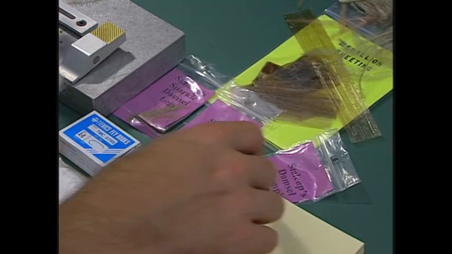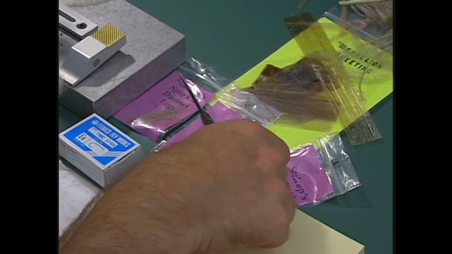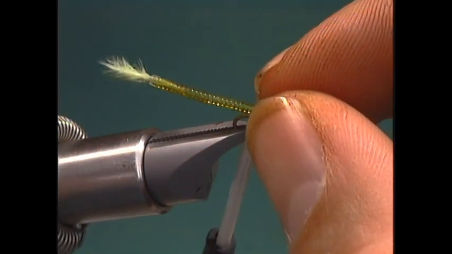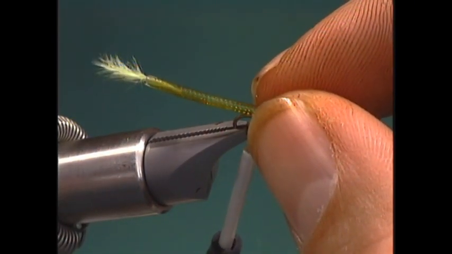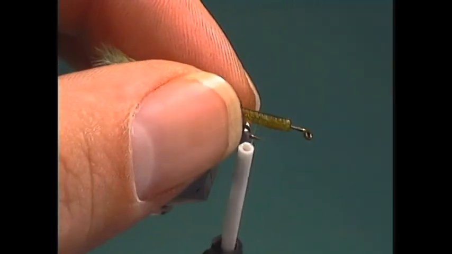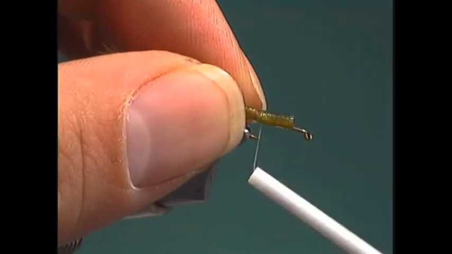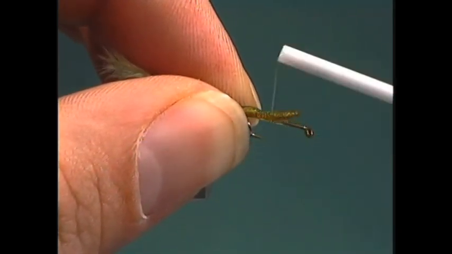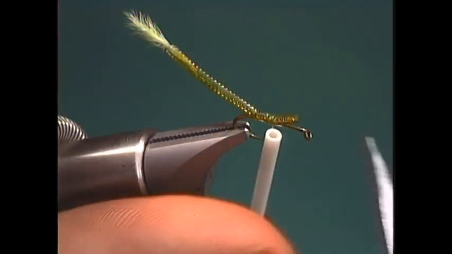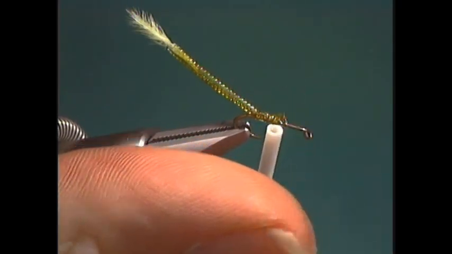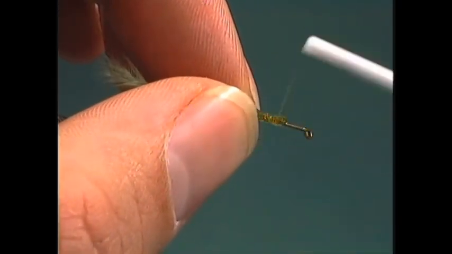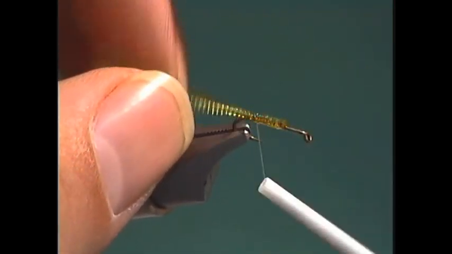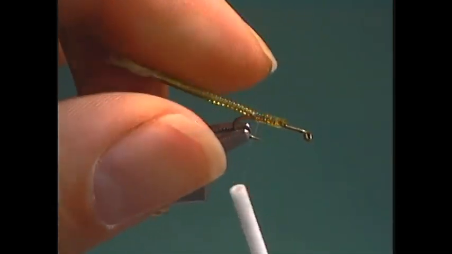Now we're going to tie in the damsel body. We'll take it and hold it up here. We want it to be about twice the length of the hook gap. Tie it down nice and tight, then trim off this excess. As I'm using the mono thread you can see how translucent this is and that's the effect that we want.